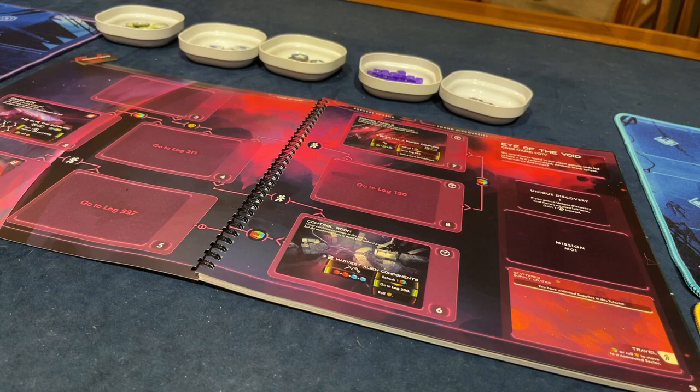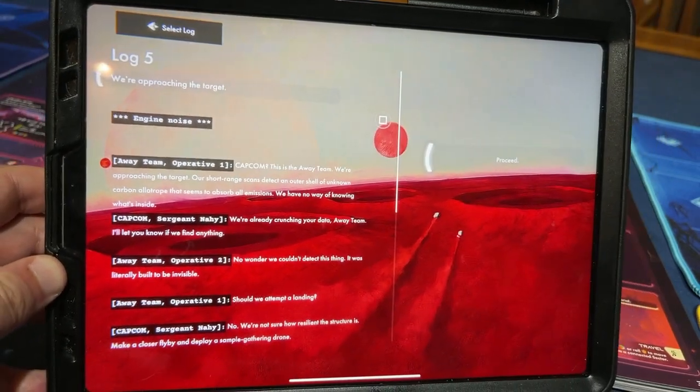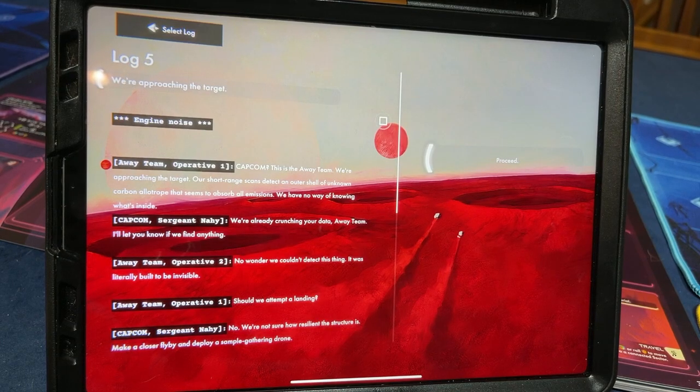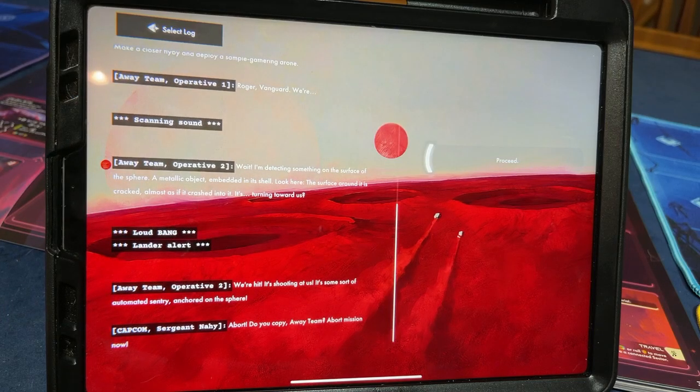Capcom, this is the away team. We're approaching the target. Our short-range scans detect an outer shell of unknown carbon allotrope that seems to absorb all emissions. We have no way of knowing what's inside. We're already crunching your data, away team. I'll let you know if we find anything. No wonder we couldn't detect this thing. It was literally built to be invisible. Should we attempt a landing? No. We're not sure how resilient the structure is. Make a closer flyby and deploy a sample gathering drone. Roger, Vanguard. We're... Wait. I'm detecting something on the surface of the sphere. A metallic object embedded in its shell. Look here. The surface around it is cracked, almost as if it crashed into it. It's turning toward us?